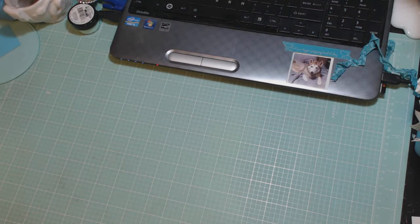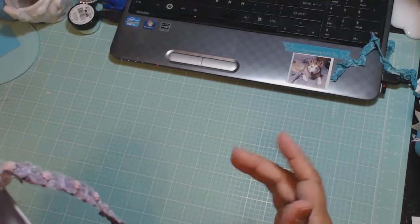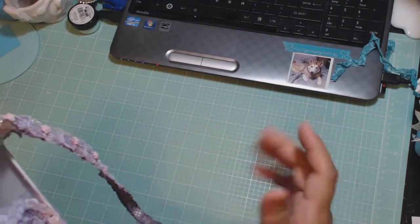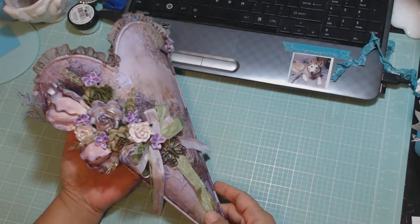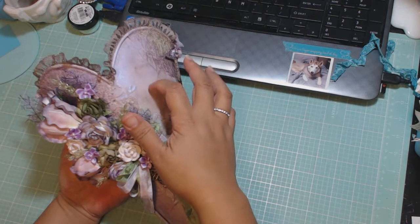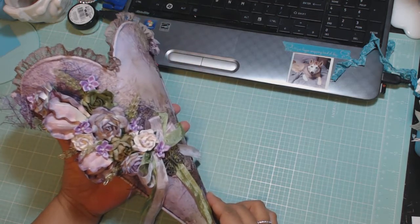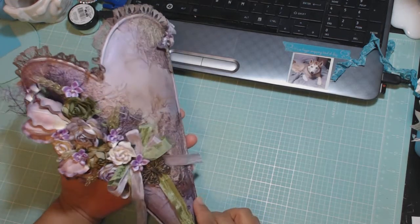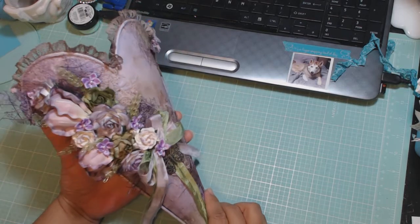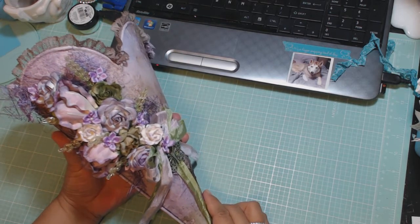The first thing that I created for her, and we agreed to do medium-sized projects, I hope this is really considered medium, I don't know. So the first thing I decided to do for her was this Tussie Mussy. And this is actually one of those metal ones that you could purchase at Michael's, and Michael's had them in a pink color and a cream color, and so instead of using either of those two colors, I painted it.